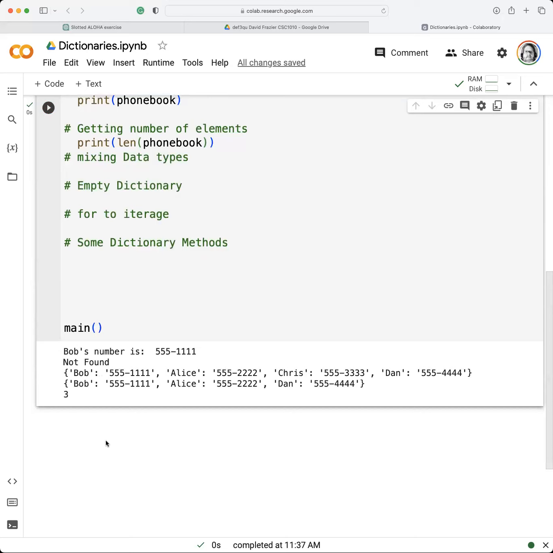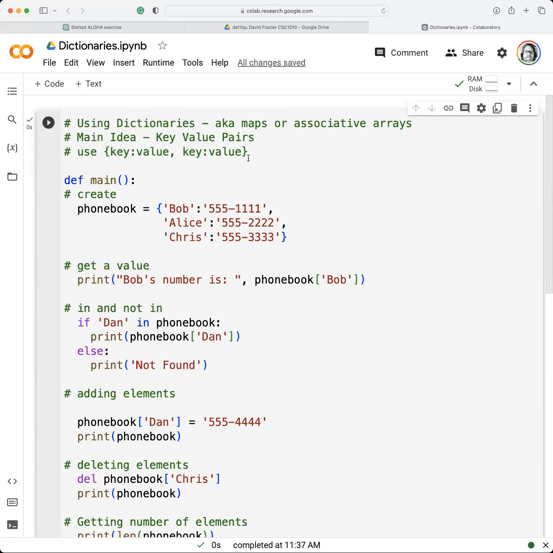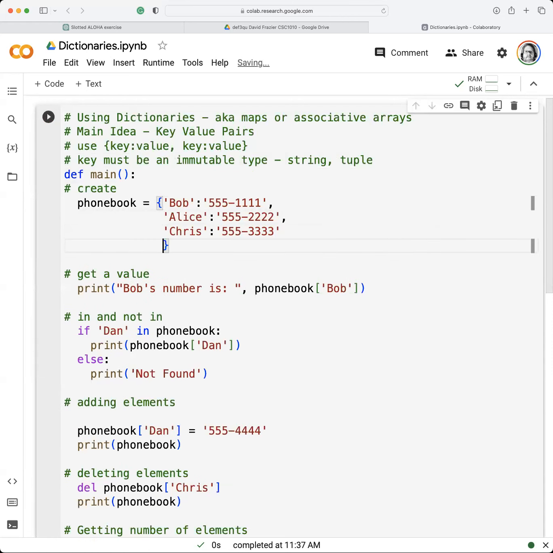So one thing about keys, when you're picking your key, I guess this is worth putting up here. The key must be an immutable type. Okay, it means a string or a tuple. Okay. It means I can't do the following.